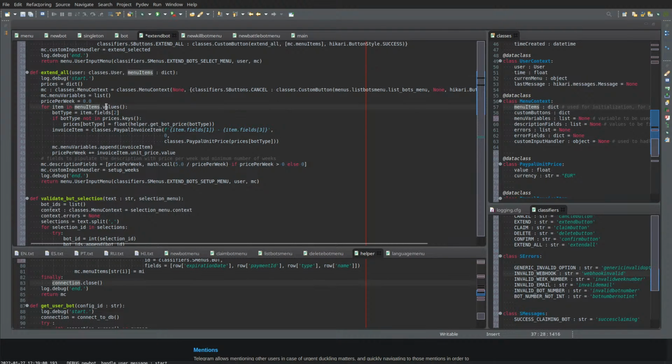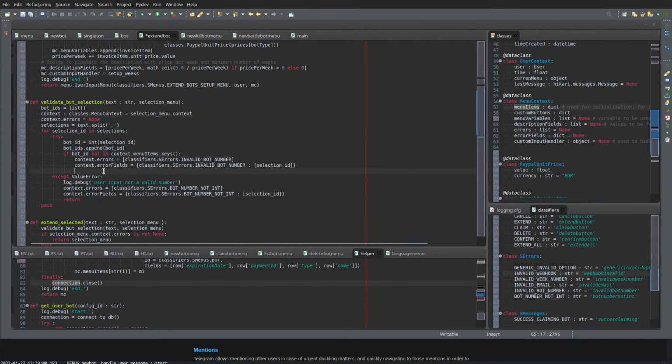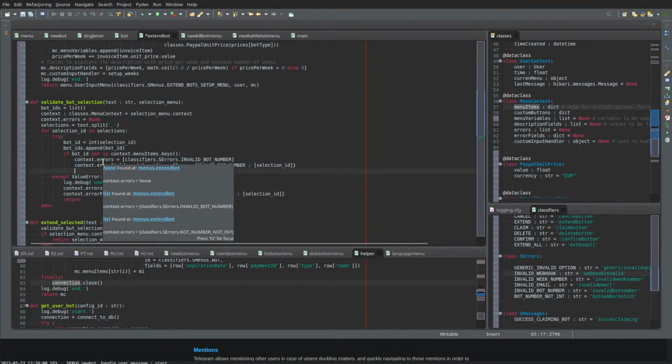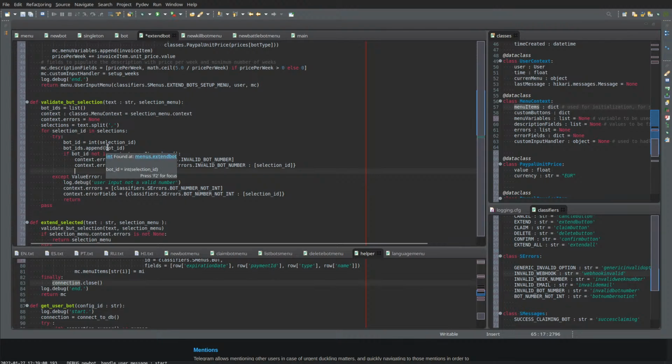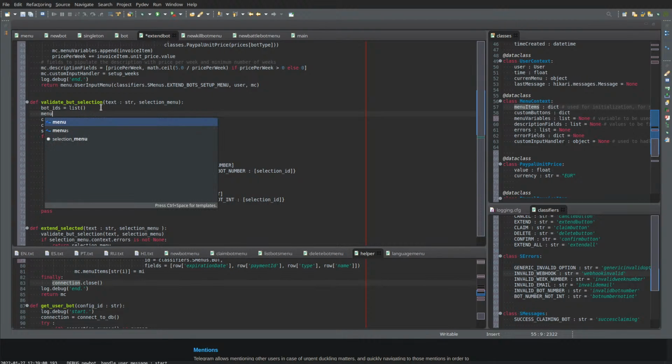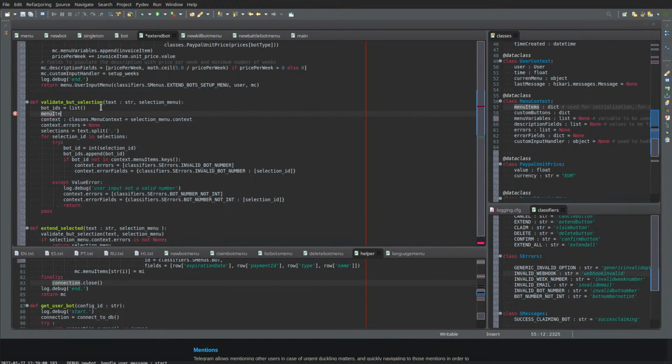Well, I guess it doesn't really use the dictionary key. It only goes through the values, so the keys don't matter. Right. Yeah, maybe I shouldn't mess with the menu itself. I should make a new dictionary, which will be returned. Okay. Menu items. Okay, let's make it result, so it has a different name. Right.